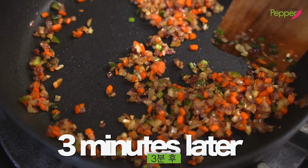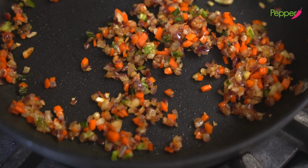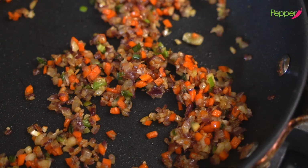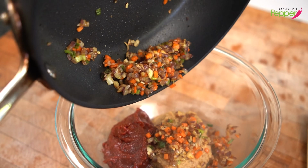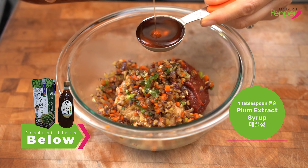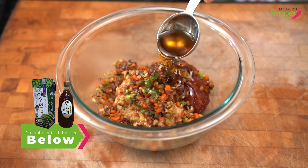And about 3 minutes later, our vegetables have become nice and soft and translucent. So this is ready. And we're gonna add our vegetables to our bowl. And to this, we're gonna add 1 tablespoon of 매실청. And 매실청 is your plum extract syrup.